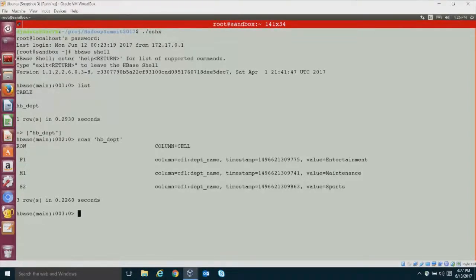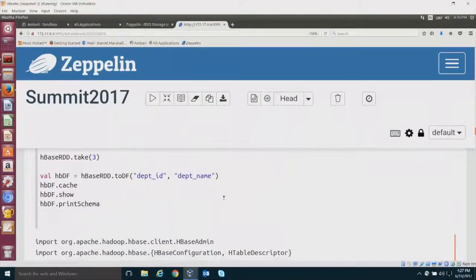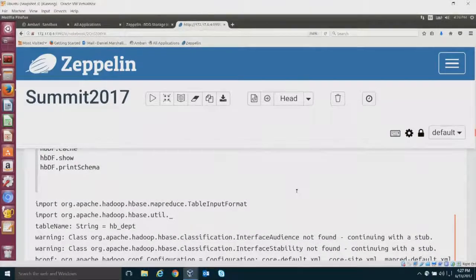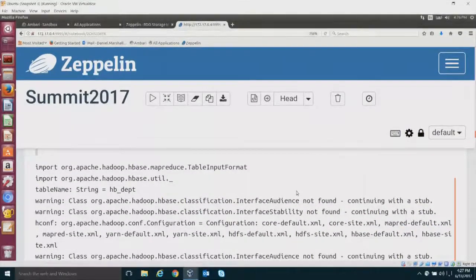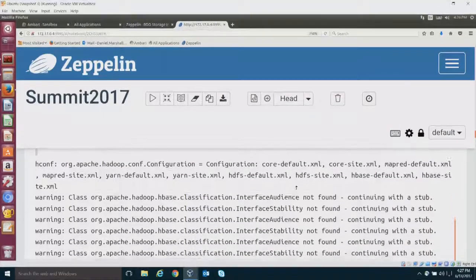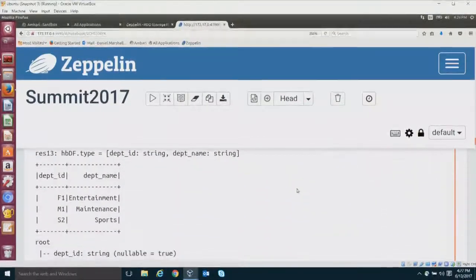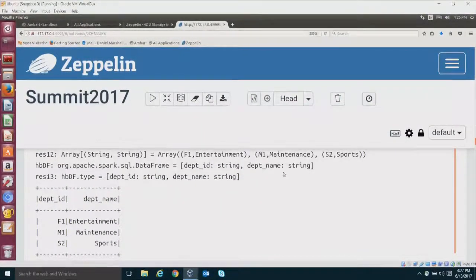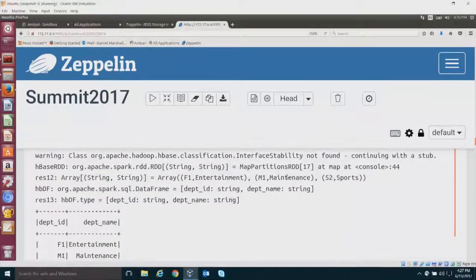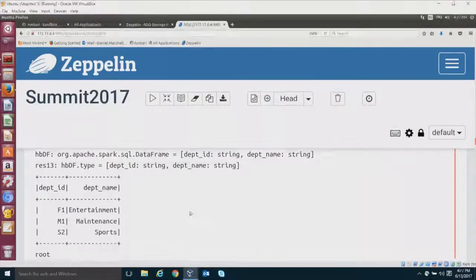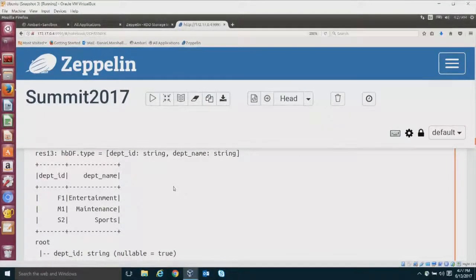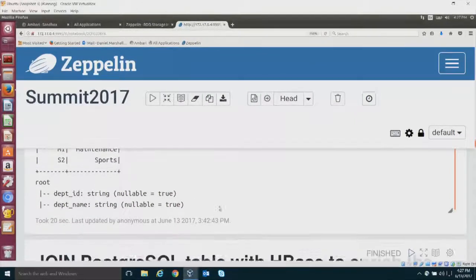So if I go back to Spark, I'm not going to hit run, because if I do, it's going to say I can't find it. So again, suspend belief for a while, and this is the result. So it comes back with an array of code, department name, et cetera, et cetera. It picks up the schema, and now we've cached our HBase results. So now we've got Postgres cached, and we've got HBase cached as data frames.